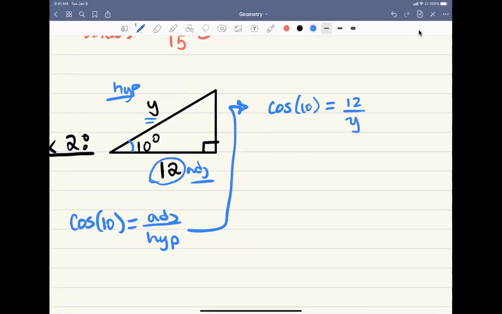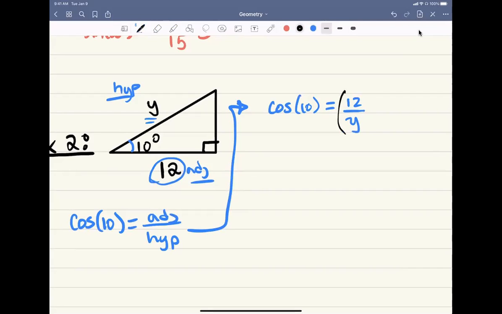And we use algebra. The reason the y ends up on the bottom here, whereas the other one it was on the top, is just because we're solving for the hypotenuse length. Usually when you solve for the hypotenuse, the y ends up on the bottom. And if you're looking for the adjacent or the opposite side, it's going to be on top, unless you're using tangent, in which case it's a totally different story. But it's still the same process overall.